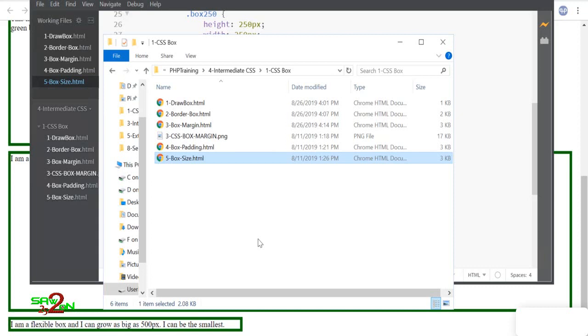Because once you understand how the box works and how to move the boxes, you will understand how to create a layout for your web page. Okay, so it's a very important concept. I want you to give a try for understanding how to work with boxes. All right, so that's all for this lecture on creating CSS boxes, and I'll see you in the next one.